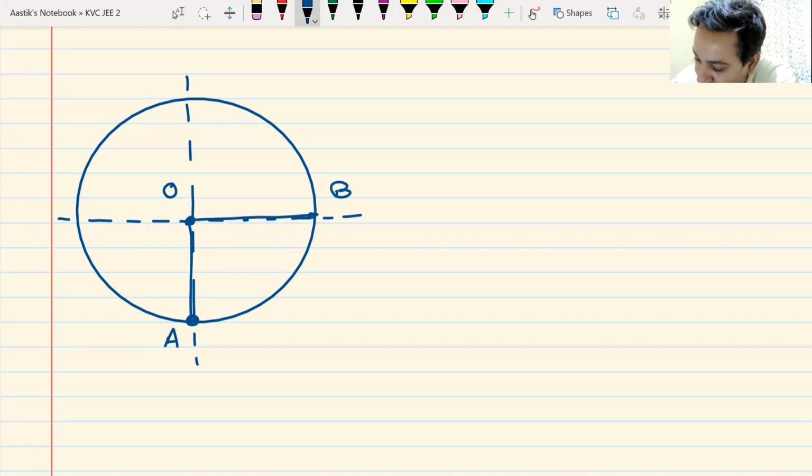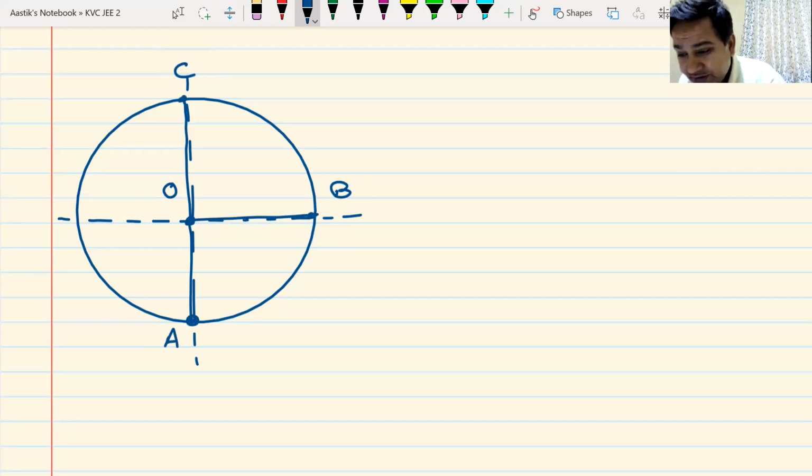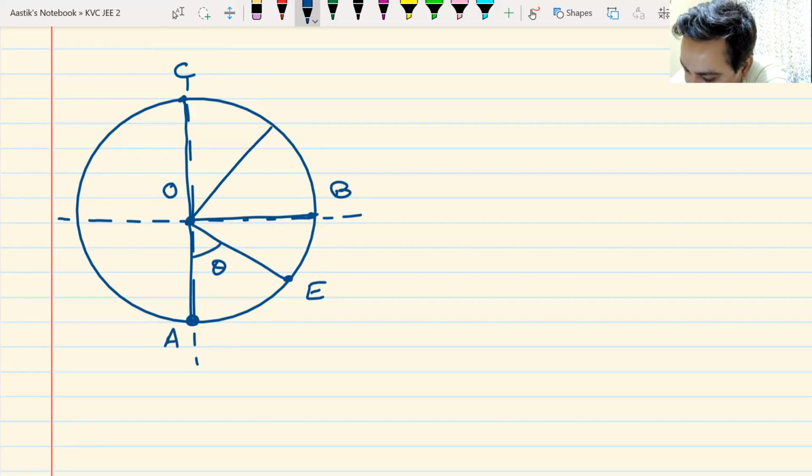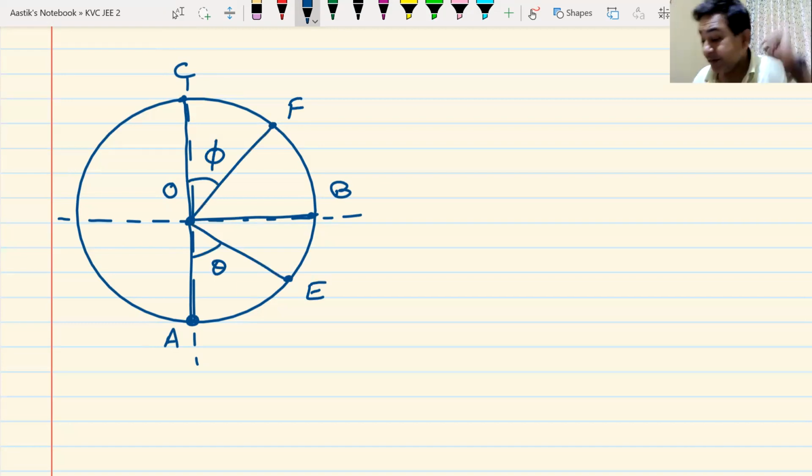Let us first draw the diagram once again, because the last diagram has become very confusing. Even I can't understand what I'm writing. So on the right side I have the points A, B, C, and then the point E, which is at an angle theta, which I had drawn, and then the point F. Let me mark D as well, so that everything comes in alphabetical order: A, B, C, D, E, F.